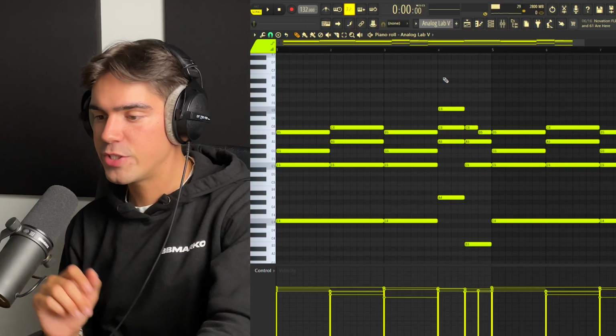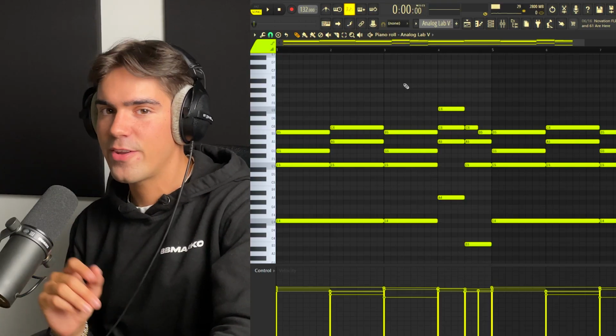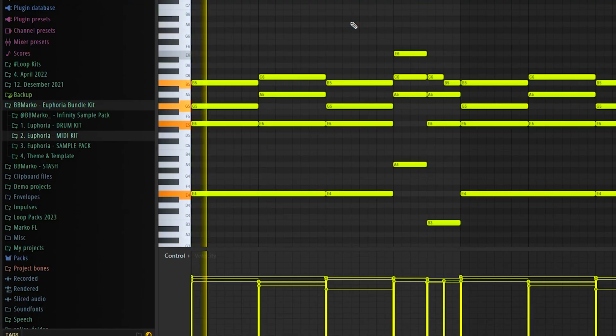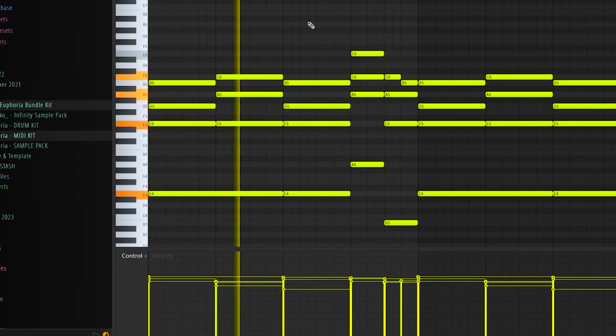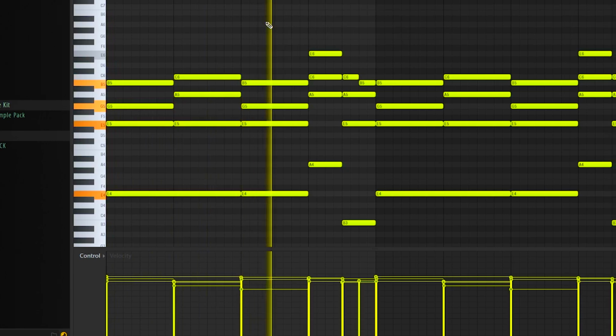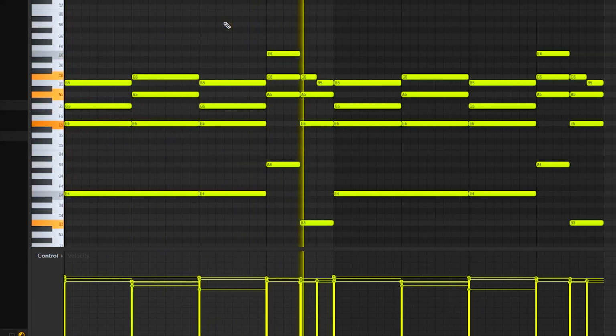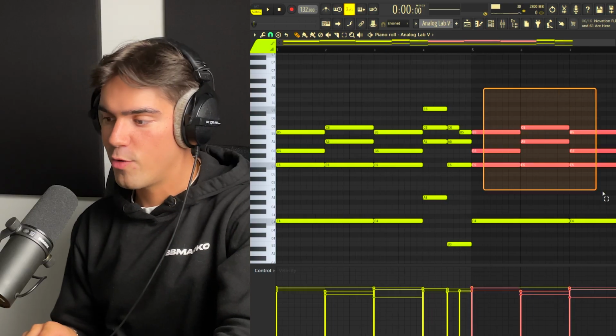The sample may sound super unique to some of you, but it is actually not that hard to make. So I'm very quickly just going to break down the sample in a step-by-step pattern. So the first thing we have is just a chord progression using Analog Lab 5. This is how the chords sound without any effects on. Then we are just copying that over for the second part.